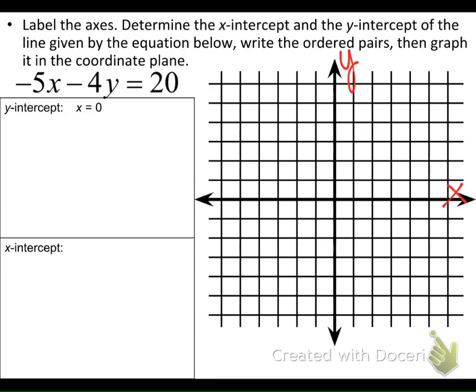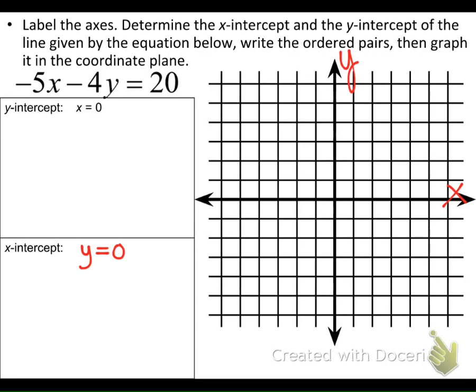Now in the first box, we are solving for the y-intercept. X equals 0 is already written for you. So if you look down at the second box, if you're solving for the x-intercept, then you're going to set y equals 0. I would go ahead and write that in so that you don't forget, because that will be a point on your quiz. You need to show x equals 0 and then y equals 0. So I'm going to come back up to the first box again.